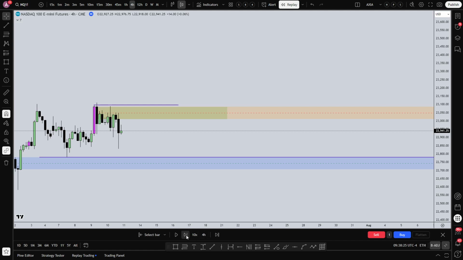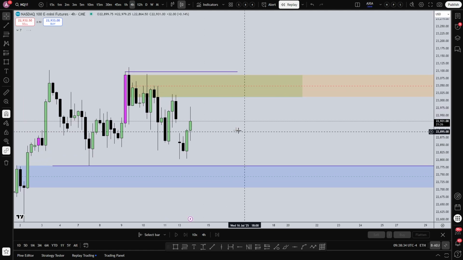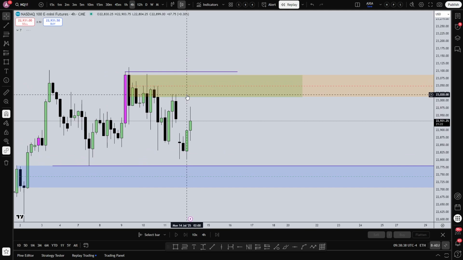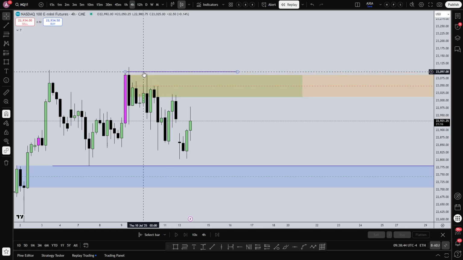Then you just move on with this thing, it keeps on coming back and playing around that area. Market opens, dumps, and here we are right now. So we have a zone that has already shown its worth. If it is coming back into it and you see something on a lower time frame that supports your idea, you can put a stop, or you can enter this and put a stop above this. It is fine. That's how I personally like to utilize this thing.